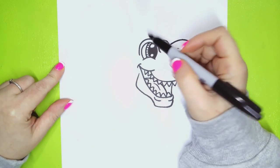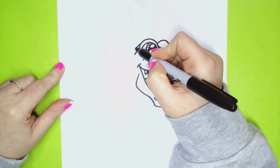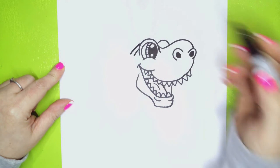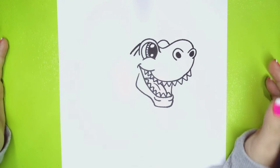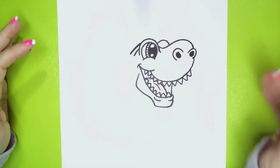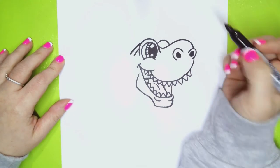Let's go ahead and do the little headband. So from the little eyelid here, we're just going to bring two lines down, one right here and one right here. This is going to be the little strap of the headphones that are coming down the back. Now, I modeled these based off of kind of like Beats headphones. You can make this however you want. You don't have to do it like this. If you have a better style of headphones that you like to draw, or you've seen that you want to attempt to draw, go for it. Again, you do you, right?